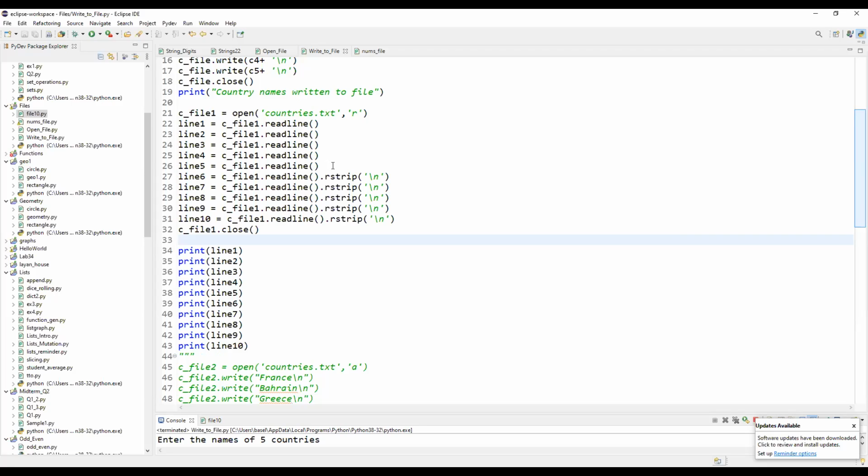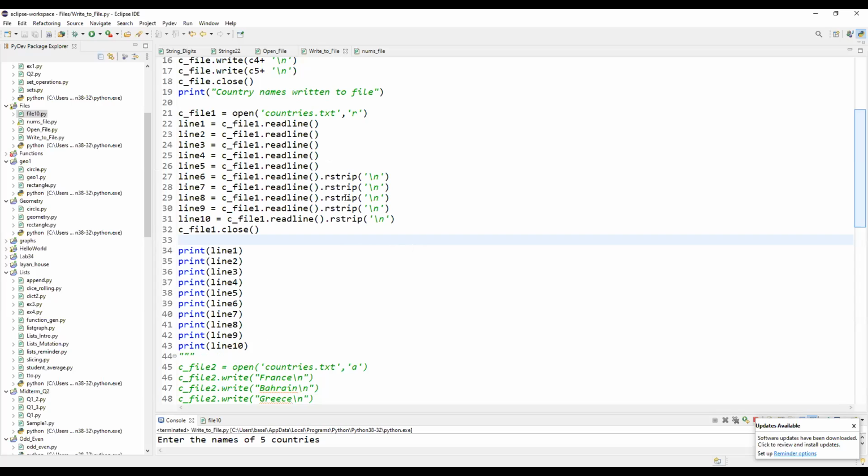Exactly. But another way of doing it is simply now. This is line 6, line 7, line 8, line 9, and line 10. Exactly.